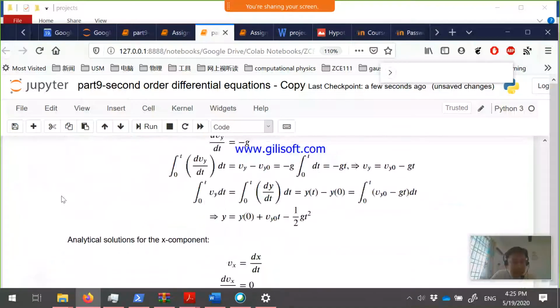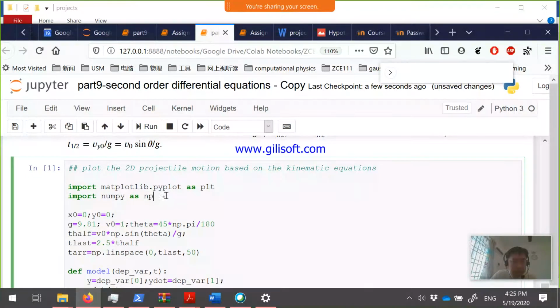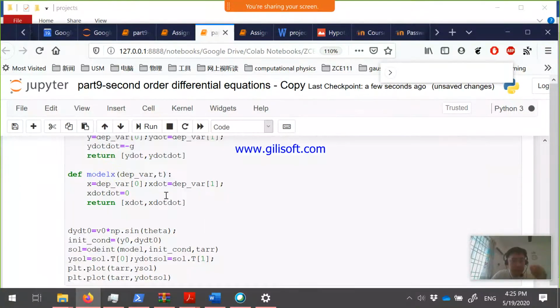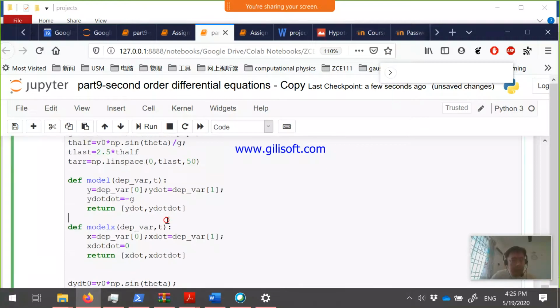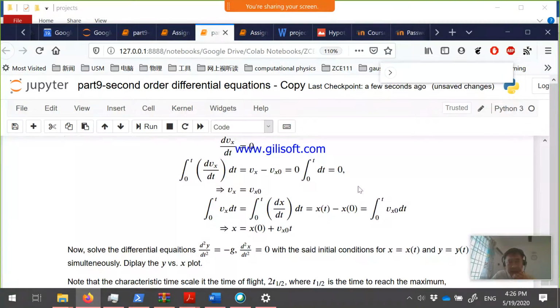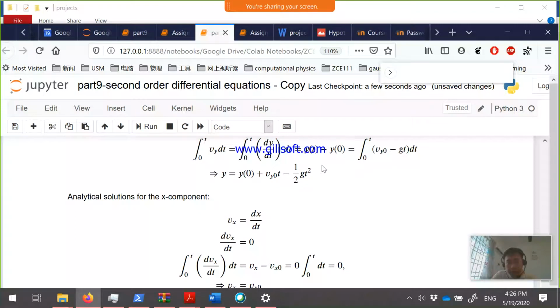Okay, just let me cut and paste this. Control C. Okay, so let me cut and paste this. Okay, so yes, so this is still intact. So if I want to do it, then I have to define a model for x, and then the first component in the model of x, and then the second component of model of x is x dot, and this is the equation. X dot dot is 0, right? So x dot dot is 0.